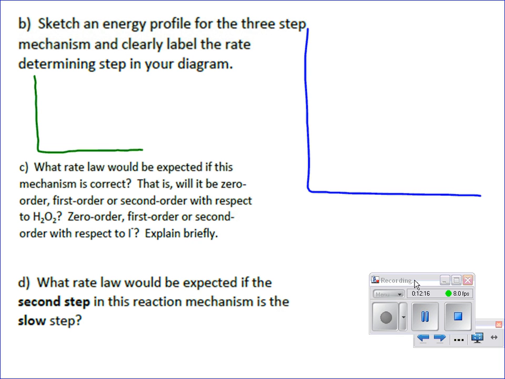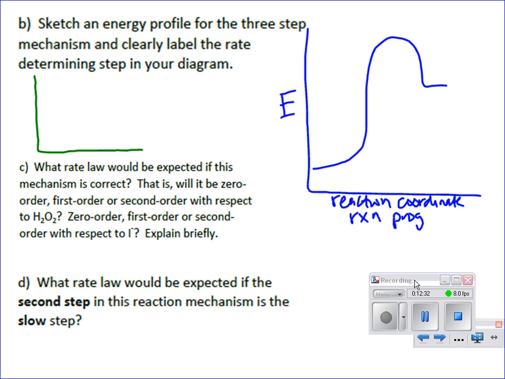Do y'all remember this? Remember those? So we have energy on this axis. This is often termed the reaction coordinate, also known as just reaction progression. So what would this right here be called? Energy of the reactants. Good. Here, this would be energy of the products. At the very tippy top, I've got what? Is the top the activation energy?